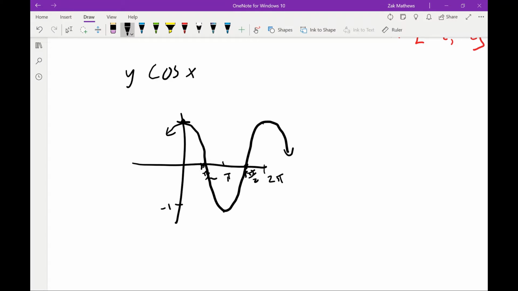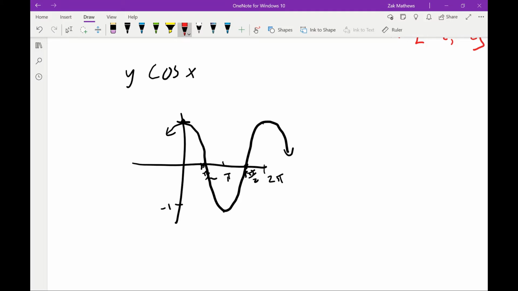And so we run into the same problem that we did with sine, where this is not a one-to-one function, so it does not have an inverse. So if we want to get an inverse, which we need to be able to do, we need to restrict it. This is not a new idea. This is the same thing we did with x squared. Remember, y equals x squared, not one-to-one. So we said, all right, let's just take that right-hand half.